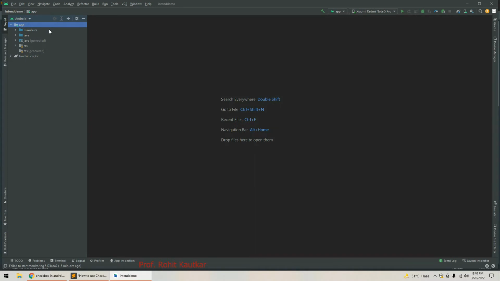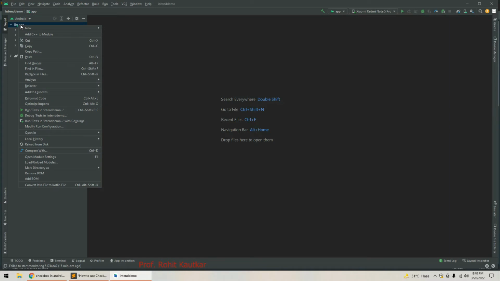We have this project already created, so within this I will create one new activity to demonstrate the checkbox.